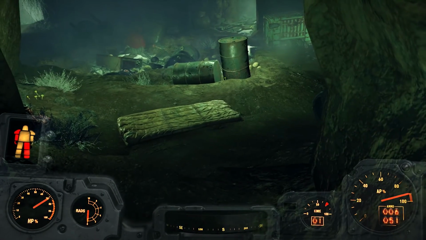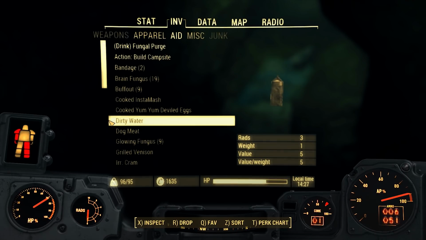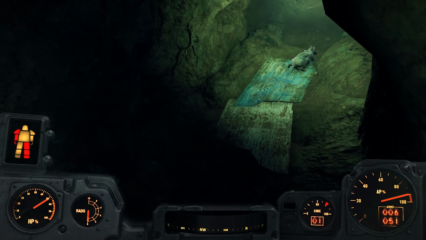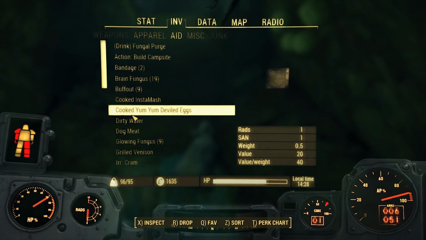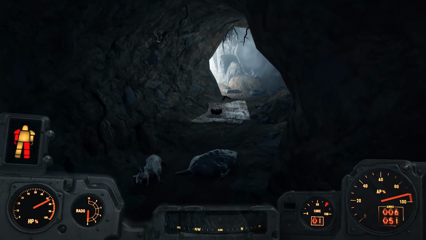But we do know that we will take some damage. Oh, it's actually not saying we're over encumbered. Huh. We are over encumbered, but like, only just. Like, by 1. So, we can deal with that. Let's just drink the dirty water. Yeah. Okay.